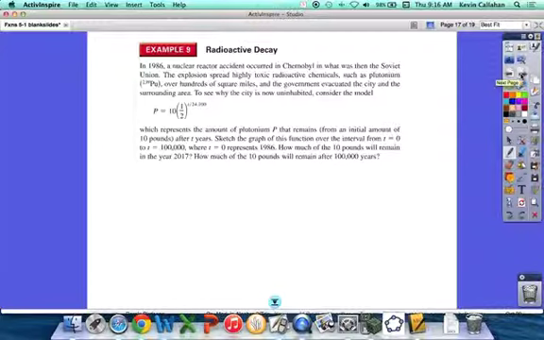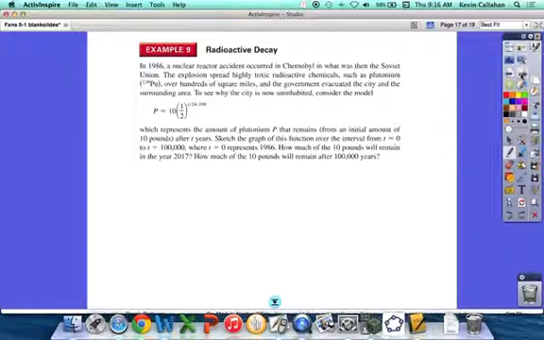Okay, the last problem is a word problem. It does relate to something that I know a lot of you have already done, which is in chemistry. You've probably done half-lives and things like that. Understand that in these problems, at this point in the chapter, it's not like we can solve complicated exponential and logarithm problems. All we can really do is just plug in for the variable and see what it equals, meaning evaluate. That's all we're really being asked to do here, right? And this is a real-world problem, right?